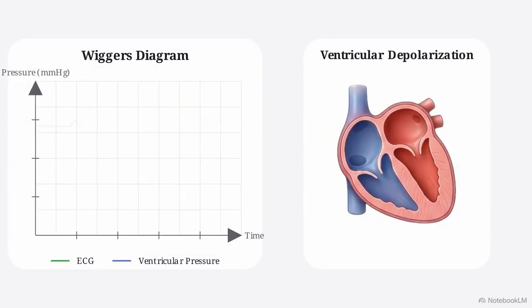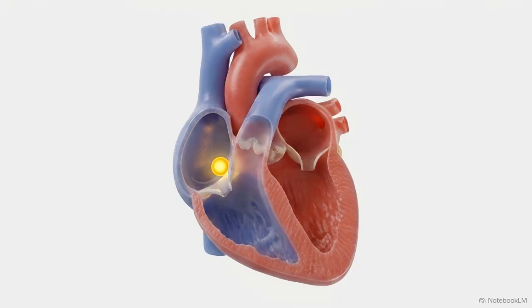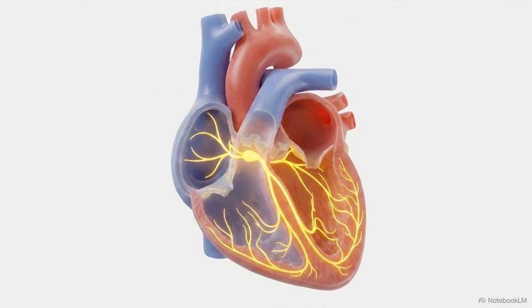The ECG spikes with the QRS complex, signaling the command for the ventricle to contract. The ventricular pressure trace enters the graph at the bottom. A delay at the AV node ensures the ventricle is completely full, before the electrical signal travels down the Purkinje fibers to trigger the muscle cells.